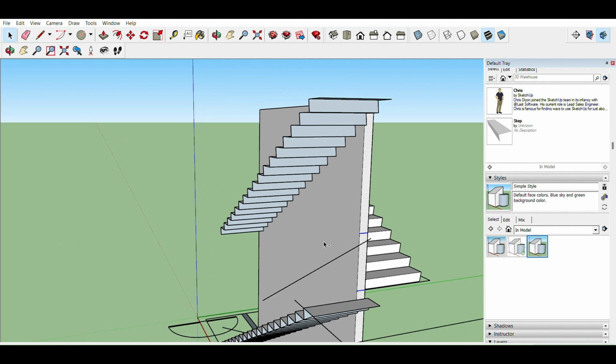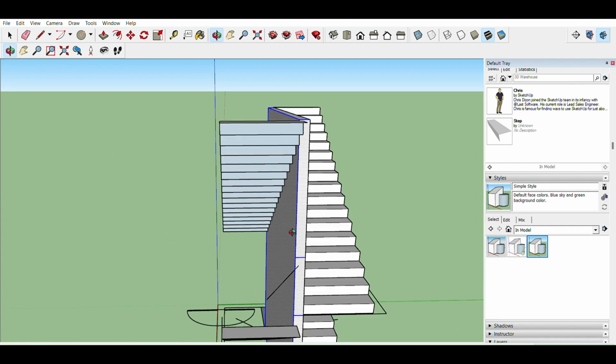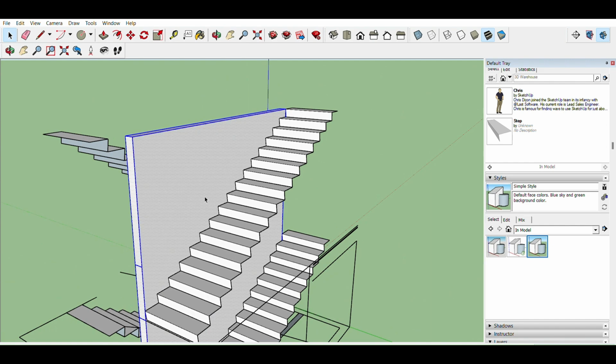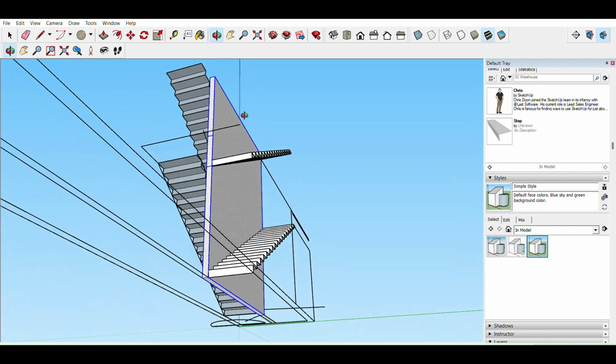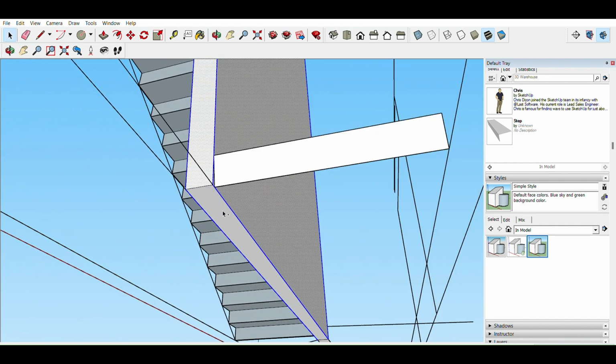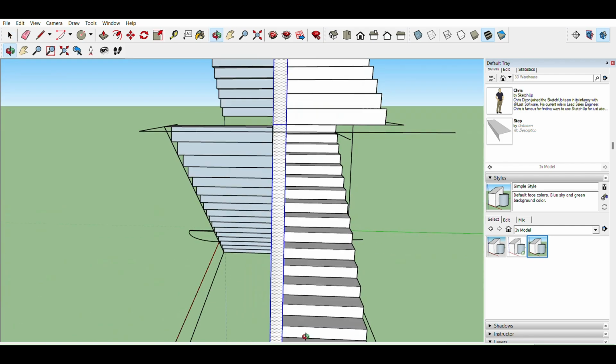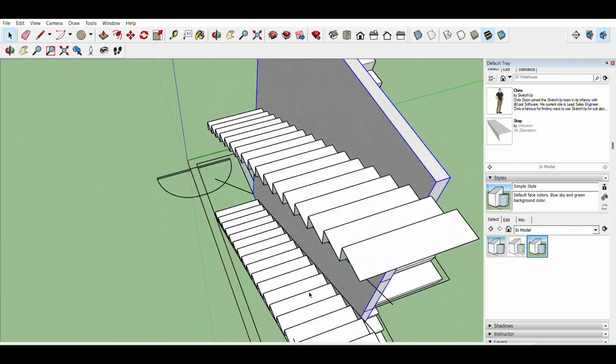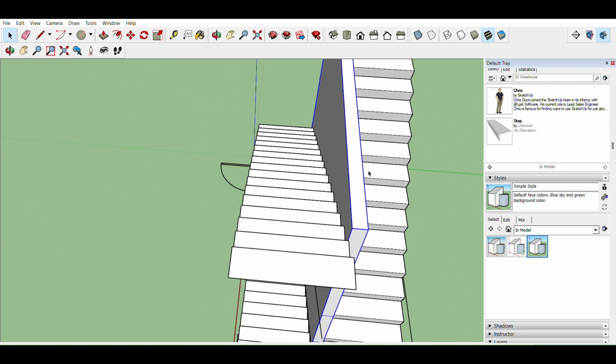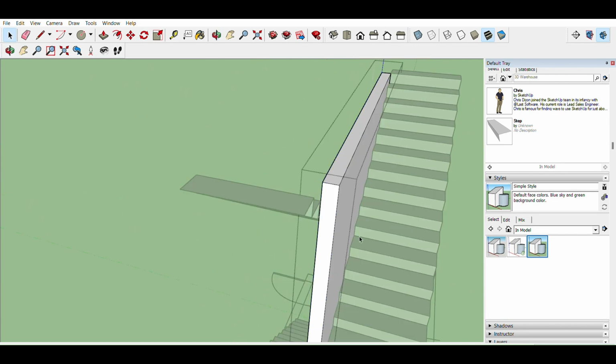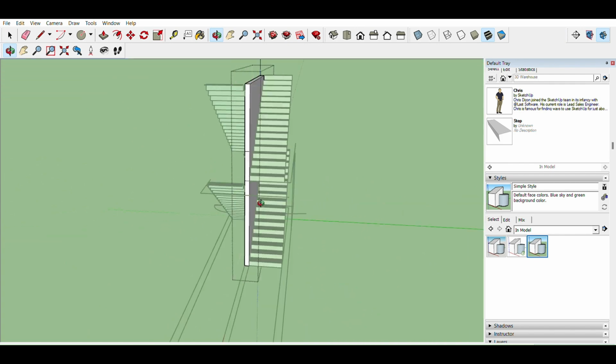So I hold down Control to add things to it. I double click to get the object I selected plus all the surrounding objects. If I triple clicked, I'd get all the objects, but I don't want that. I just want to have this wall captured, and then I go make group. So the wall itself is now separated from the remainder of the model.